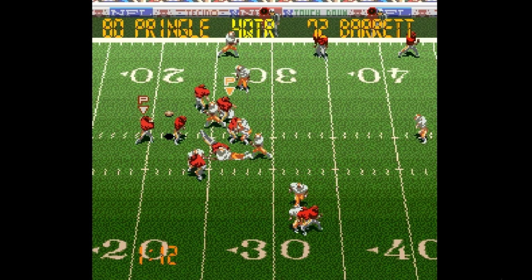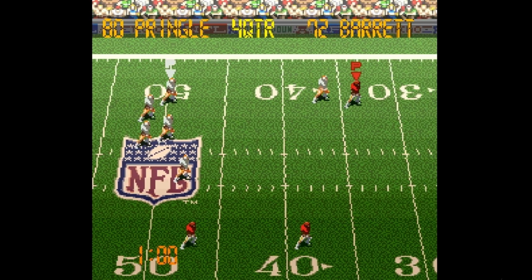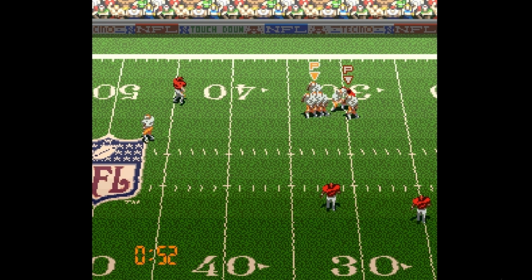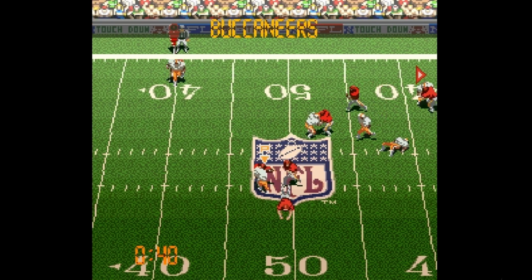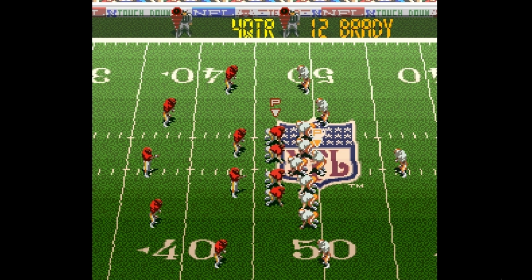Mahomes is looking to throw, goes to Byron Pringle. He's getting into Chiefs territory. That's going to put this, no, it's not going to put it away. Antoine Winfield forces the fumble. We spoke too soon. The Bucs are getting a good return. They're inside the 50-yard line. It's not field goal range.